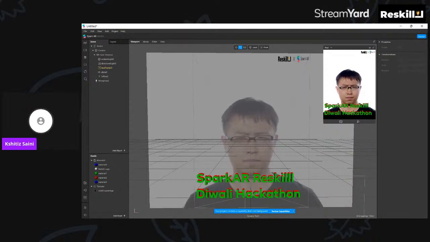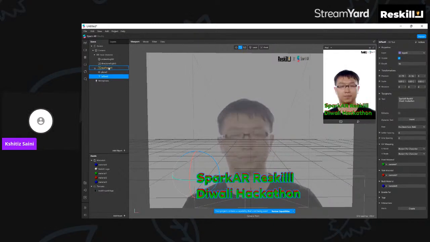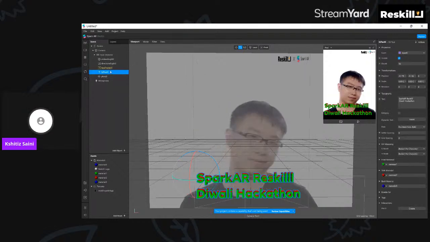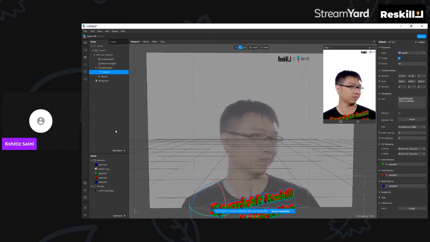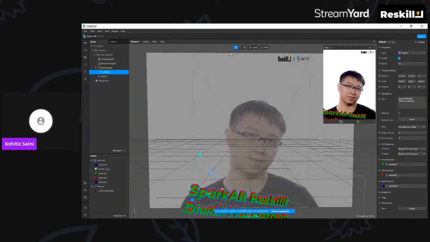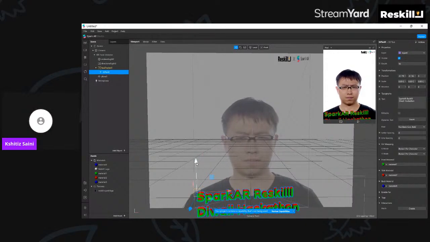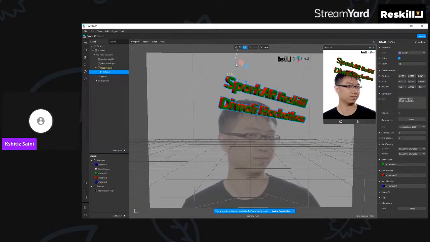So even the 3D text is not aligned with the face, but I can align that with the face as well, according to the movement of the face. I can just put it inside the face tracker, and now the 3D text will be aligned with the movement of the face. You can also position it somewhat differently. I can position it up here, and I can also resize it up and down.